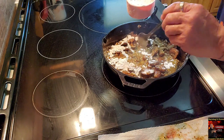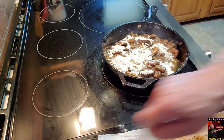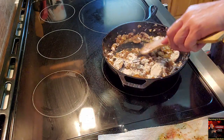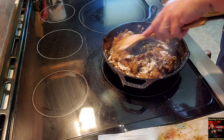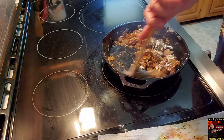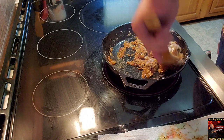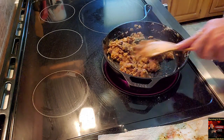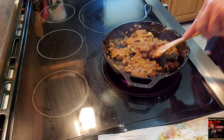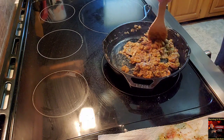Beautiful. Go ahead and add some flour. 1 tablespoon, 2 tablespoons. We'll go with 3 tablespoons to start with. We'll get that mixed in. If you still think we need more, we'll add a little more in there. I think this should be good. We're gonna want to go ahead and cook this flour out for a little bit. And the longer you let it cook, the darker the gravy. Yeah, it's nice. That's exactly what I'm looking for. You want to cook that flour taste out. That's for sure.